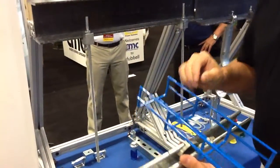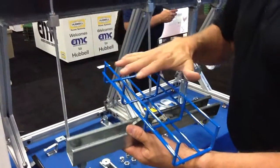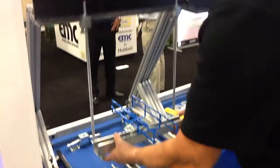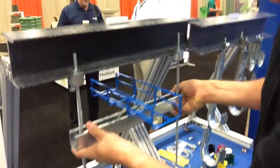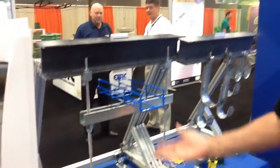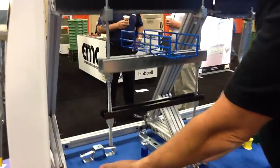What this allows you to do is take your cable trays and install them onto the strut before you get up on the lift. So it's a lot safer to install these on the ground than up in the air. Then you simply take the threaded rod and move it up to where you need to go. Tighten down the nuts and adjust the height a little bit if needed. The beauty of this system is, if I'm doing a multi-tier scenario like in a data center, I can then take another bracket and simply move it up, and another one if needed.